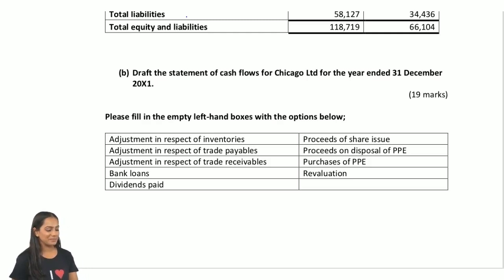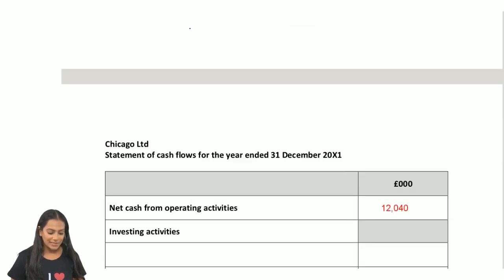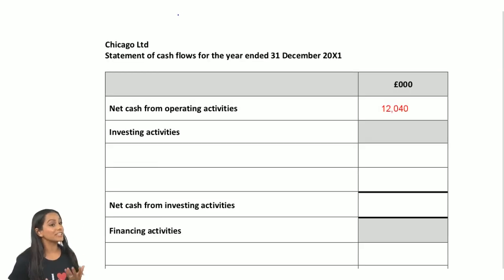Can you believe it? Now, we have already done the cash flows from operating activities, and I have filled in the answer from the previous session. We're going to continue with these, starting off with the investing activities. From your previous studies, you should know that investing activities relate to the purchase of property, plant and equipment, or selling property, plant and equipment. And it also can include any cash received from investing activities, any interest income or dividend income.